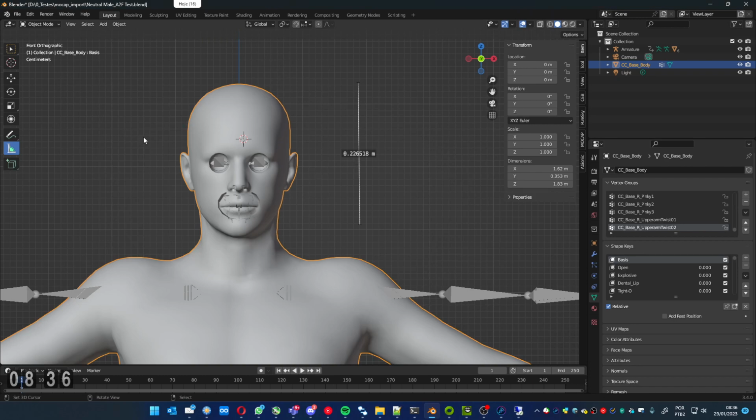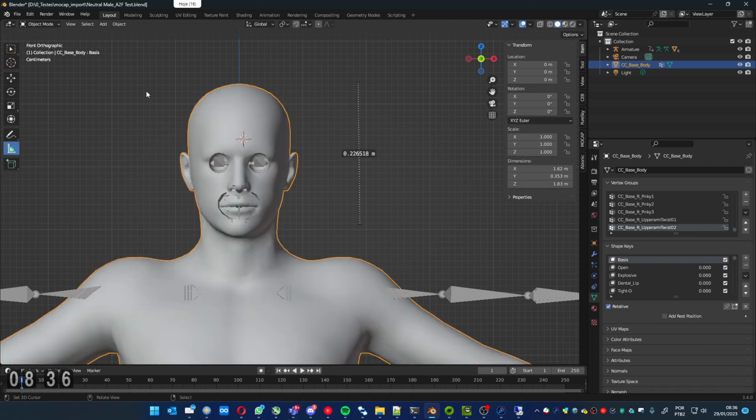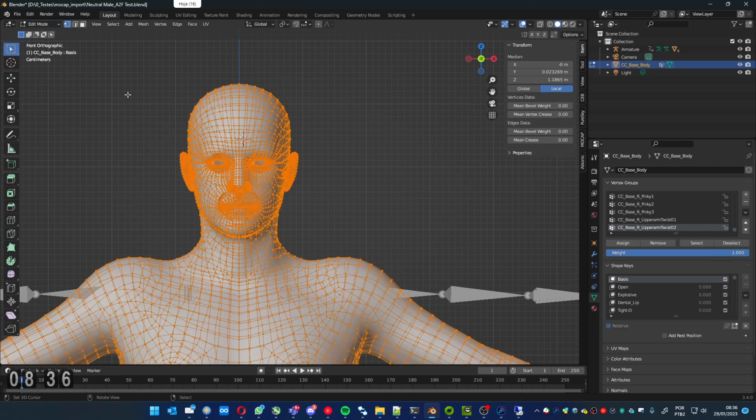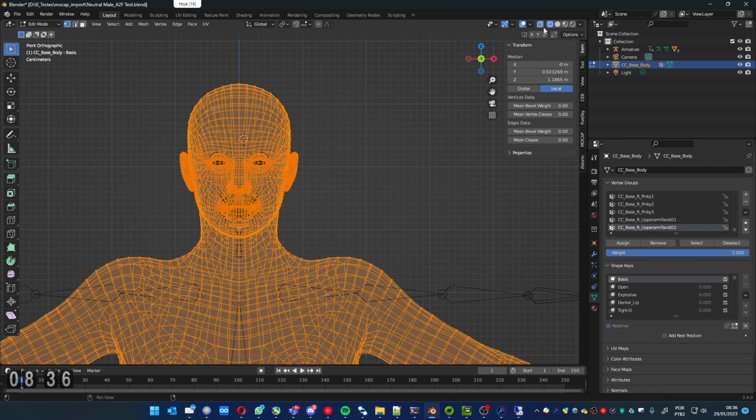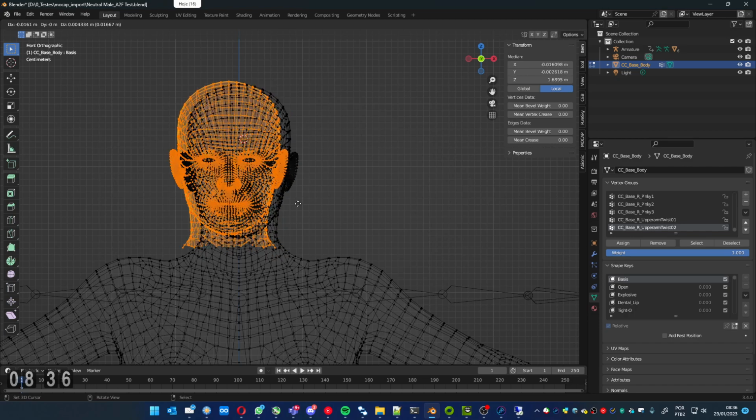Now what you will do is go to edit mode and select to see through the mesh, select only the head, and press Shift D to duplicate the mesh.